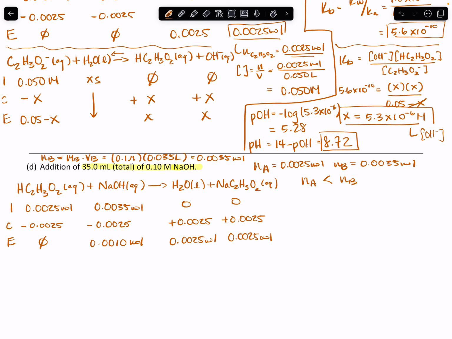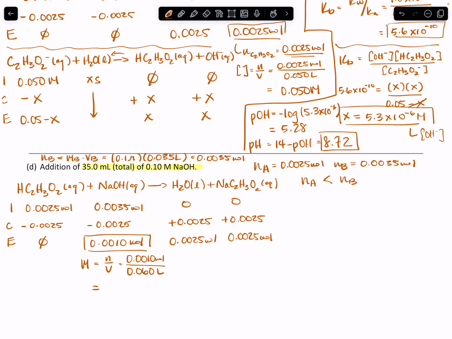All right, so it's going to be tempting to look back at that sodium acetate again, because you're like, okay, I have more of that than I have of the hydroxide. But the reality is the hydroxide is so much stronger than that acetate anion that the acetate, it's not gonna matter. So when it comes to determination of pH, I need to focus on this hydroxide amount that's present. So the molarity is going to be equal to moles divided by liters. So I'm going to have 0.001 moles. And my total volume now is 25 plus 35. So that's going to be 60. Whoops. I need that in liters.